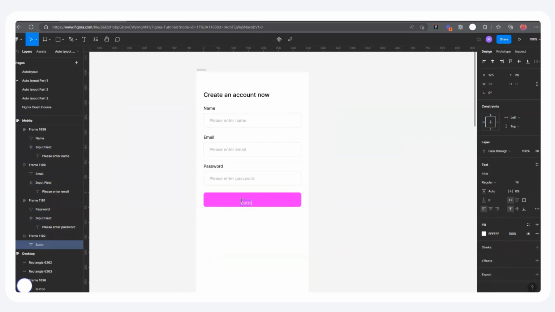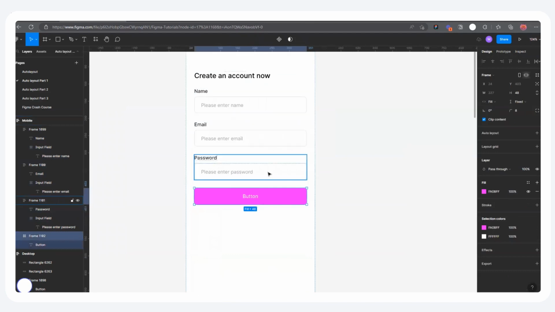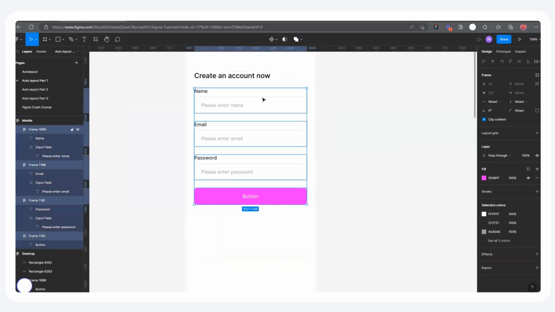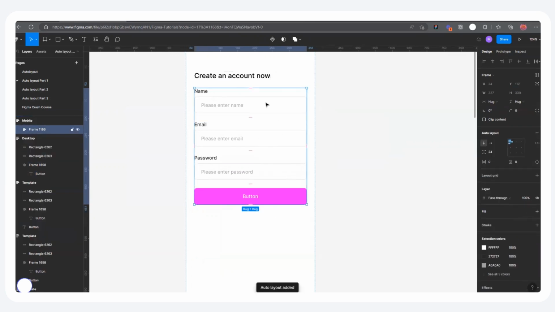Just call it button. And then we can make it a little bit bolder. Yeah, I think it's okay. And then center it. So we can just select these elements because they belong together and turn them into their own auto layout. Change to add auto layout and voila, we have another auto layout.